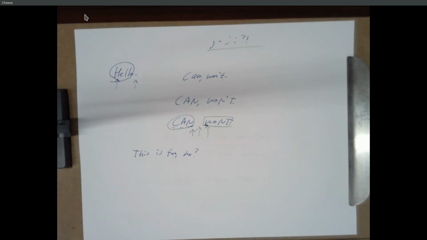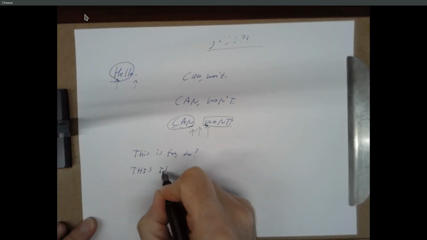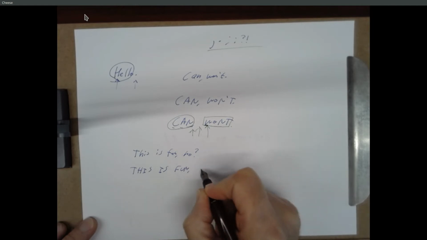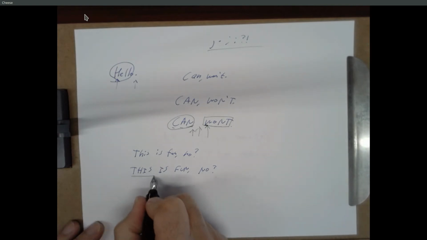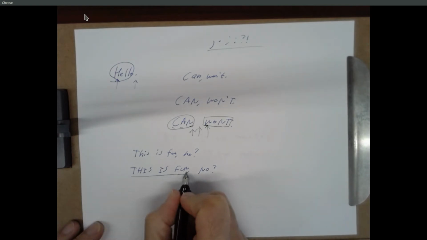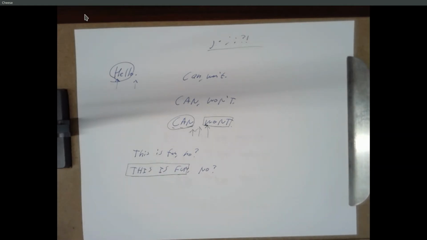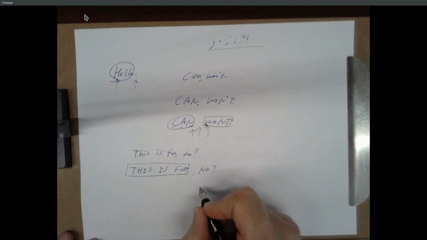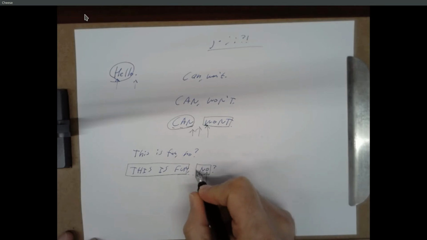All right, this is fun, comma, space, no, question mark, uppercase. So what's our first phrase? It starts with a T. It can include spaces. It ends with one of the magic characters. That's your first phrase. The next phrase begins with a non-space, non-magic character, so it's not the comma, it's not the space. It starts with the N. It ends with the O, because question mark is a magic character.